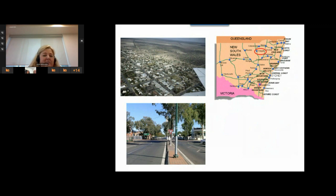And we used to fly over miles and miles of undeveloped countryside or farmland, really, until we got to these little points in remote outback New South Wales where there might be 2,000 or 3,000 people living and a small hospital with limited diagnostic services. And that's a picture of Walgett that you're seeing on the map. So it goes without saying that we are putting services in areas that are very isolated.